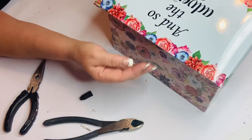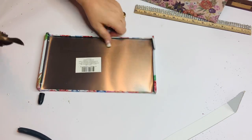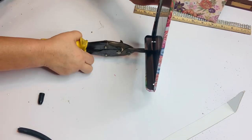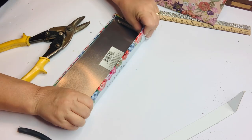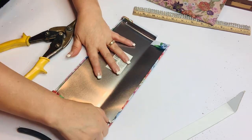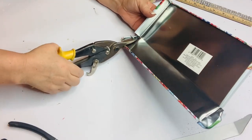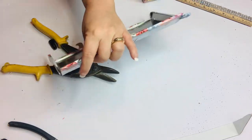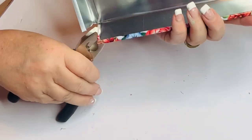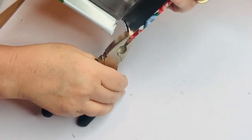And then I'm going to see how far over I want it to hang, and I'll make another line, and then I'm going to cut those little squares out so that when I fold it up together, it's going to look like one piece. And then just to make sure there's no sharp edges for little fingers to get cut, I'm going to push those down with some pliers and make that nice and smooth.